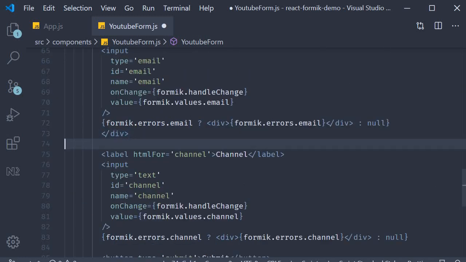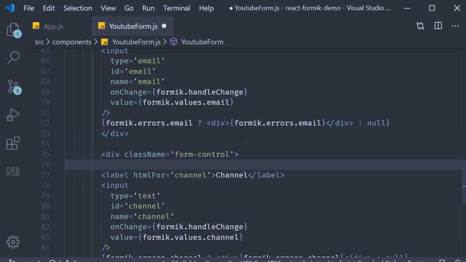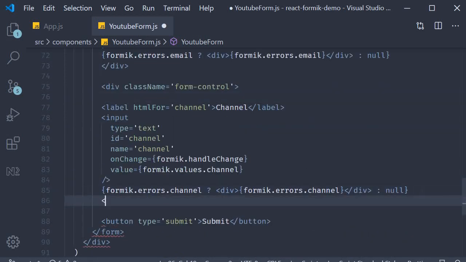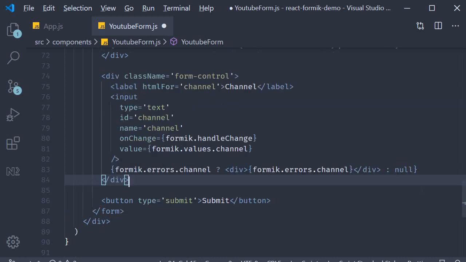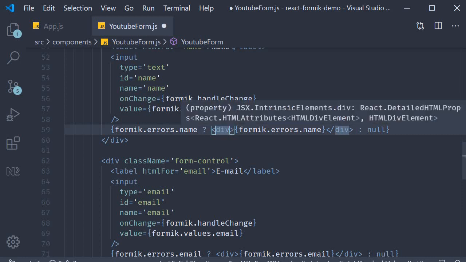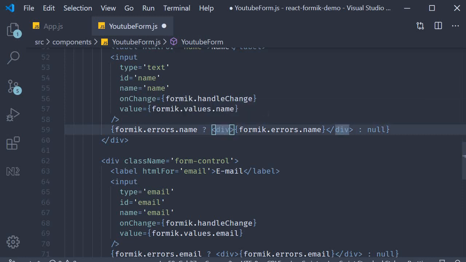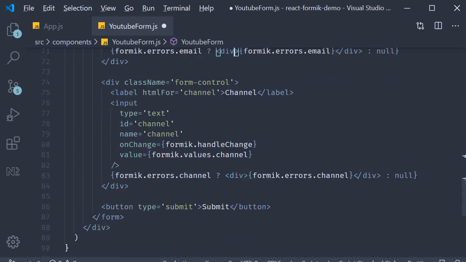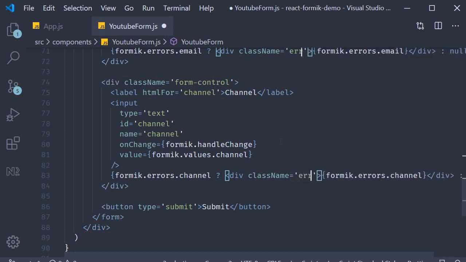Similarly, for the last field, div className form control and then close the div tag. Next, on each of the error message div tags, I'm going to add another class called error. So this is on the name, email, and channel. className is equal to error.